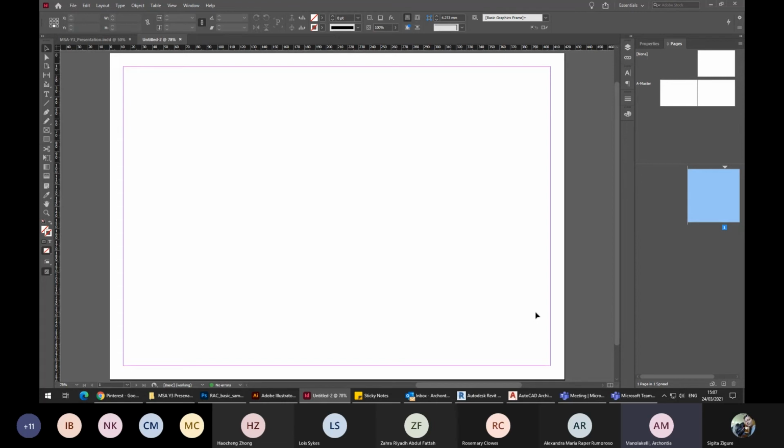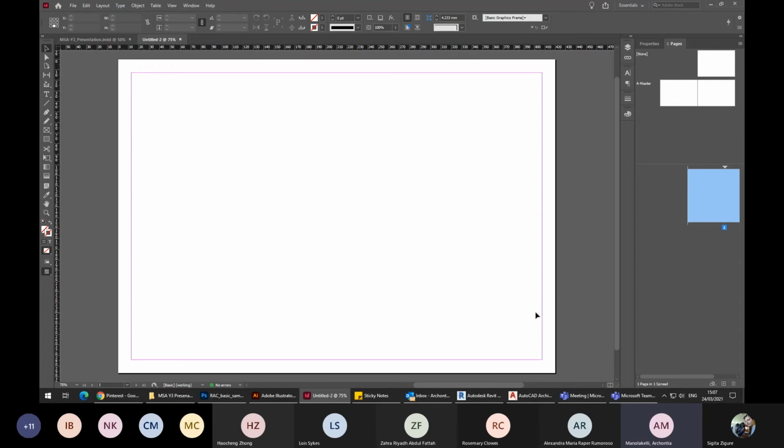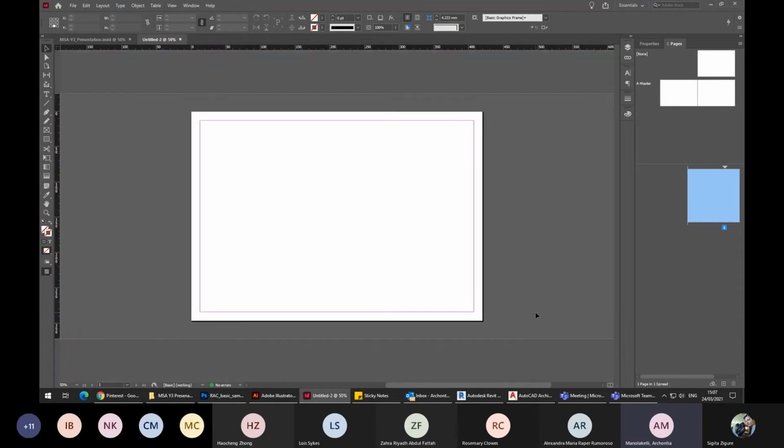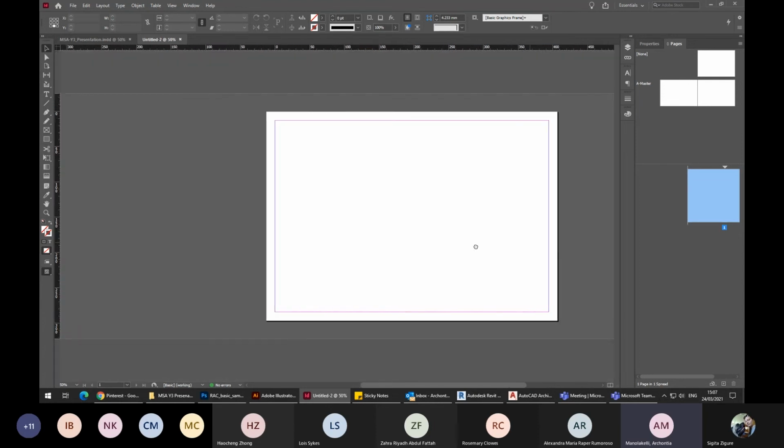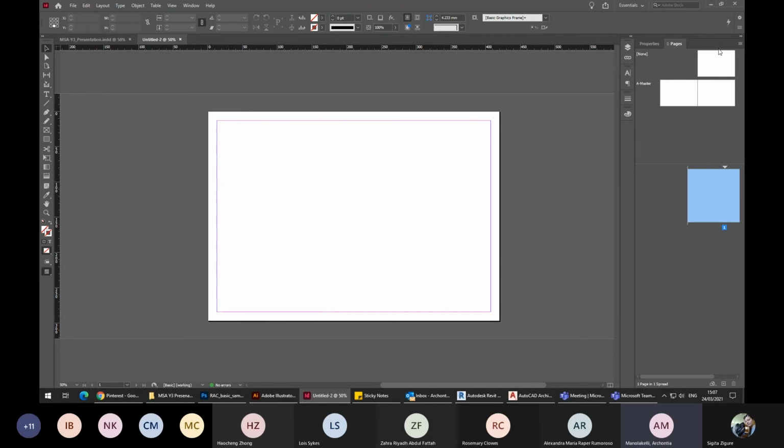So that is what it looks like once you open that file. You can press Control minus or Control plus to zoom in and out of this document here. And you will see that there are very specific bars here. There is this bar on the left-hand side where you have all the tools that you need to edit the document, and you have the bars on your right-hand side. Under the tab of pages, you have this area that is the master, which I will explain in a bit. And you have this area that is essentially your pages.